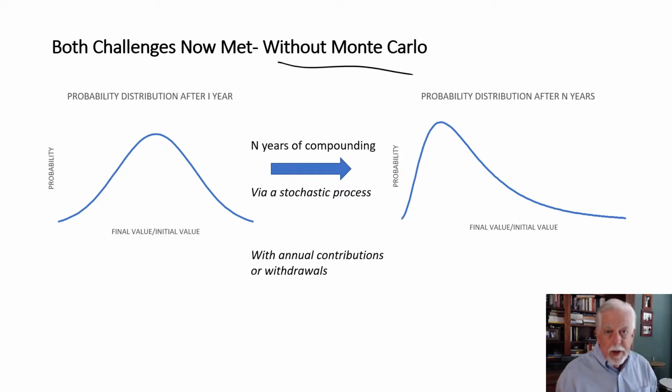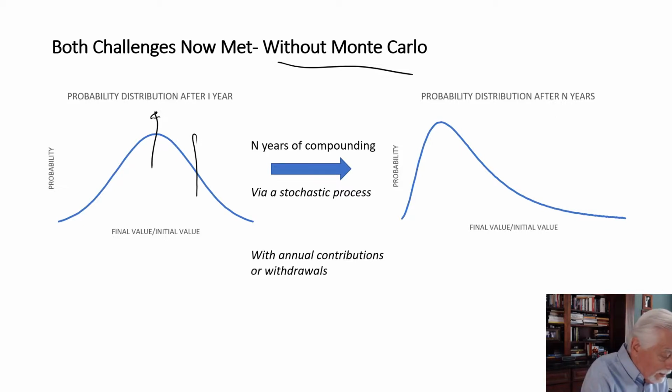We know that if we have a probability distribution, it's typically characterized over 1 year. So the portfolio might have a return of, if you put in $10, you might get 11 out, you might get 12 out, you might only get $9 out. And that's the heart of modern portfolio theory when it comes to the probability of a portfolio's return.